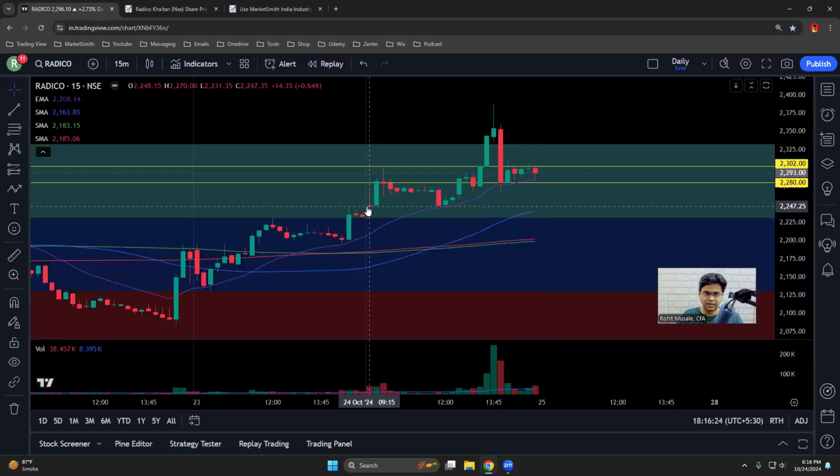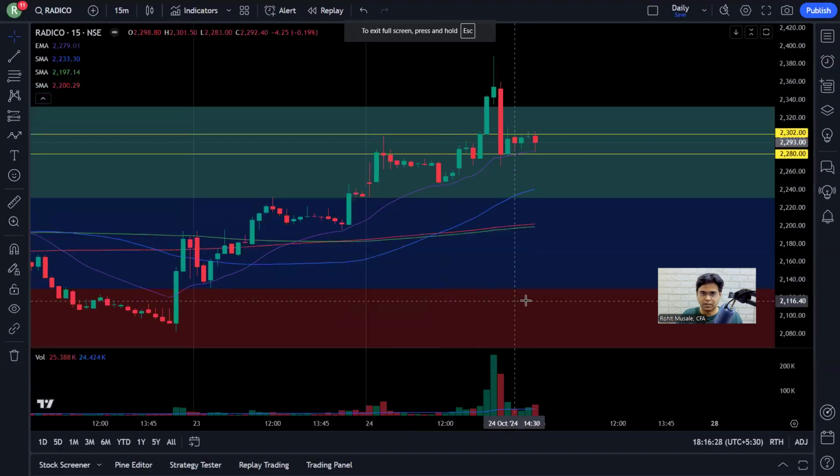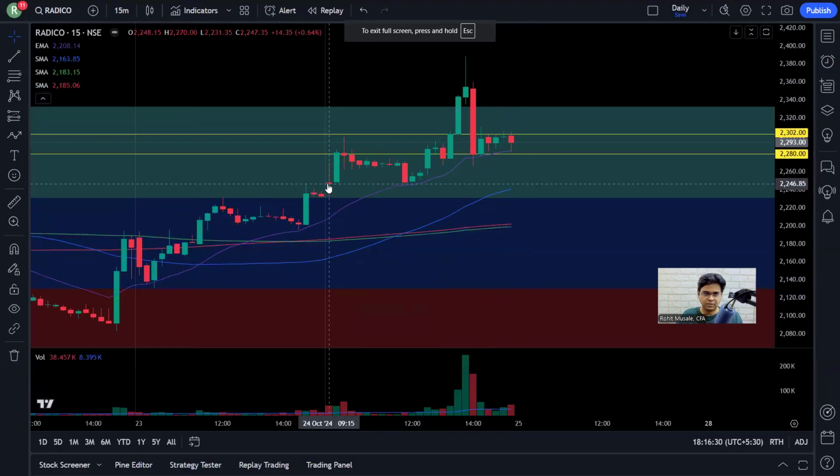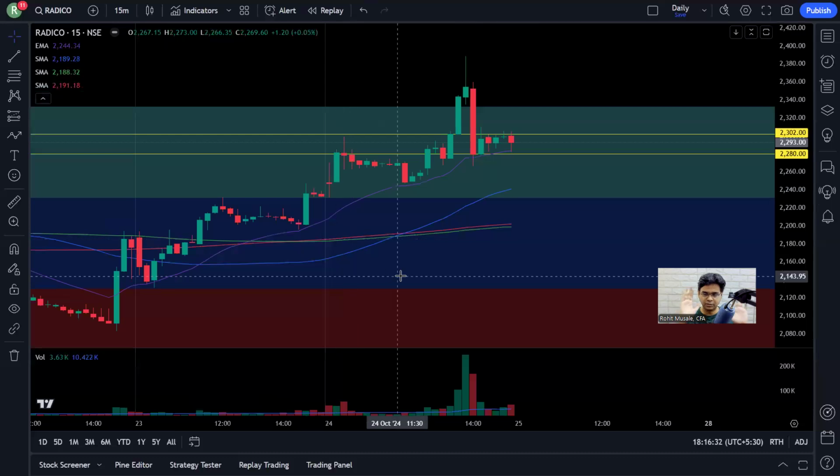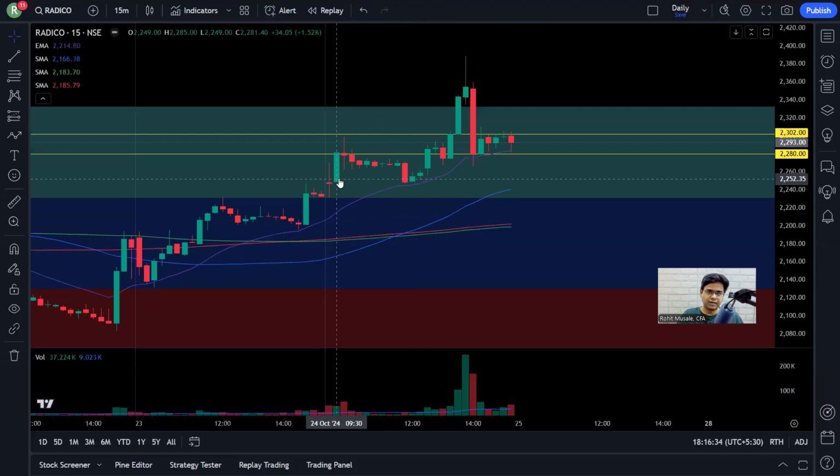So this is the first candle. Okay, so let's look at this 15-minute chart. What happened? First candle of the day, it did not touch the yellow line, so I did not do anything. Second candle of the day, I decided that I am going to wait till the close. Now, why did I decide to wait till the close? Why did I not buy the stock when it traded one tick above the first yellow line?